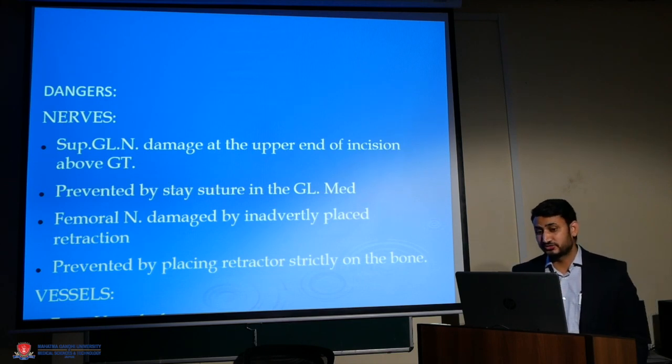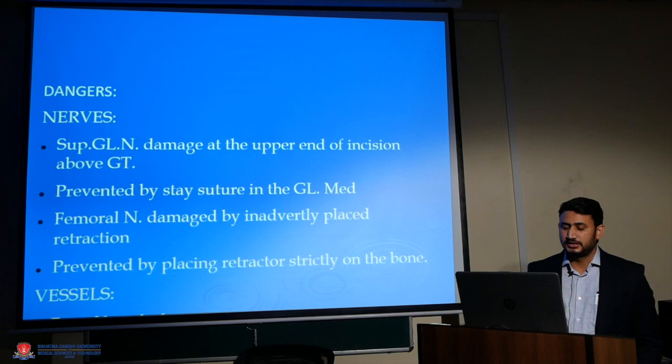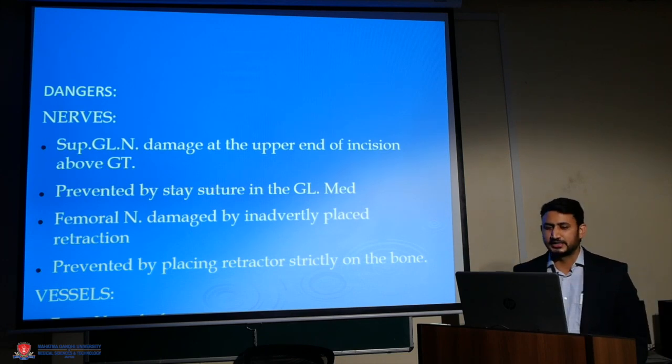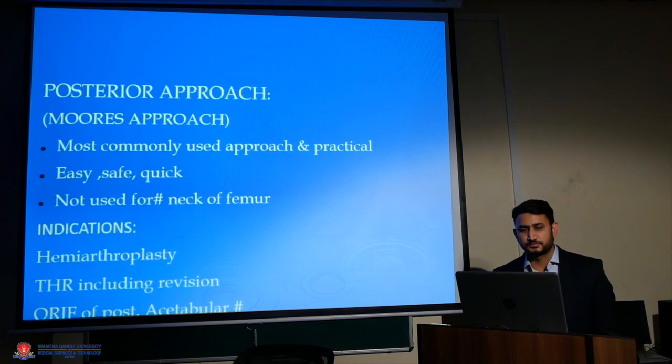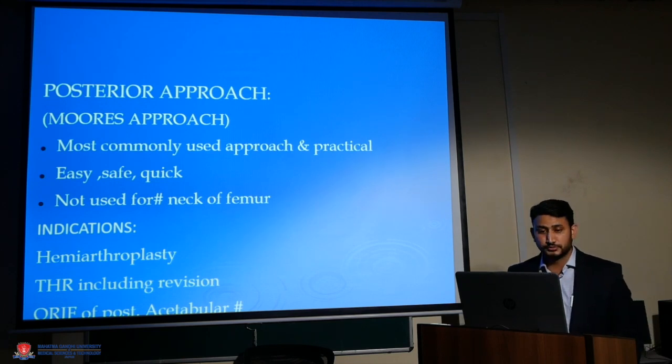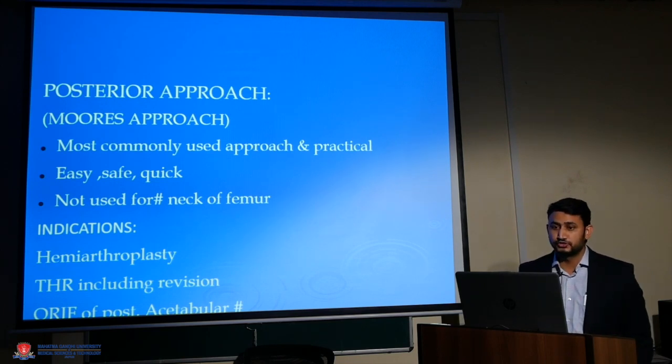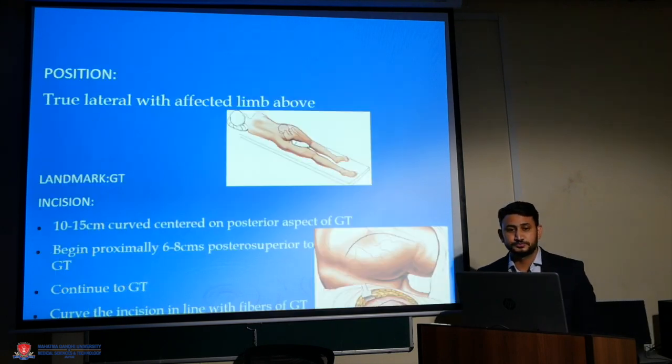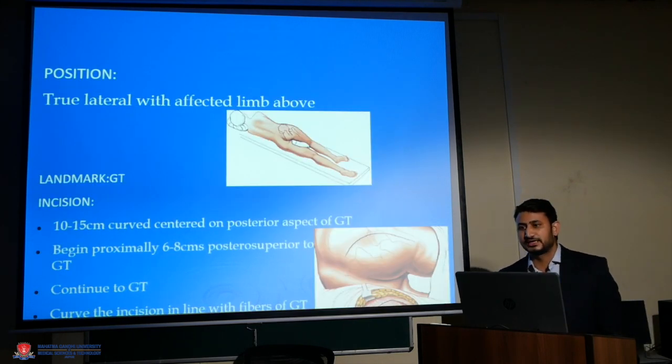You can also damage the femoral nerve, and while retracting, it gets stressed and neuropraxia can happen, so you should be very careful about it. The last one is the posterior approach. We also call it Moore's approach. It is most commonly used for total hip replacement surgery, acetabular surgeries and hemiarthroplasty, and it is a very useful approach. The position for this approach is lateral position.